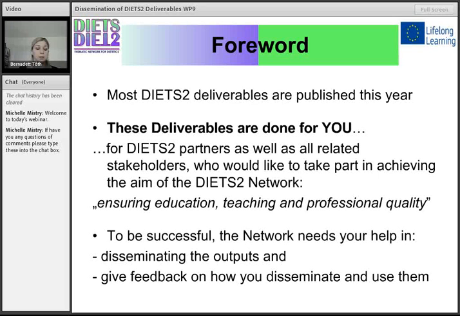And the last point is, to be successful, the network needs your help in disseminating these publications and giving feedback on how you disseminated and used them. So again, it's really important to give us feedback, and these deliverables are done for you. So start sharing them and giving feedback to us.